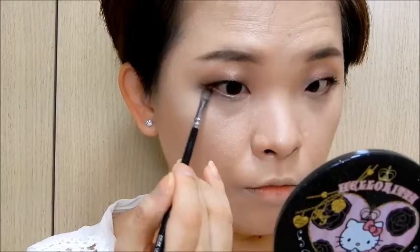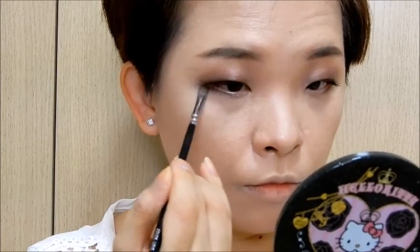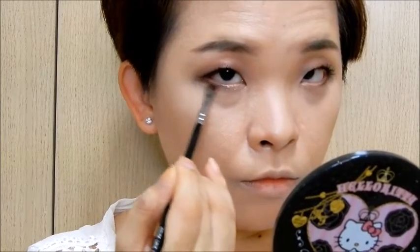Back to the eyeshadow palette. Here I'm using a small flat brush and taking the shade in the center and blending it out on my outer half lower lash line.